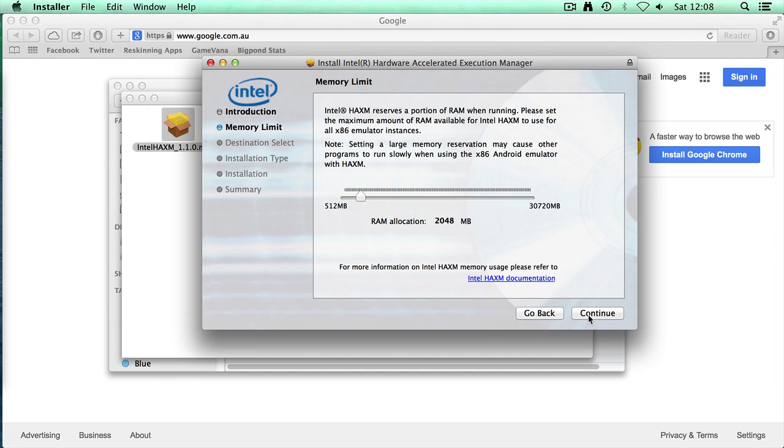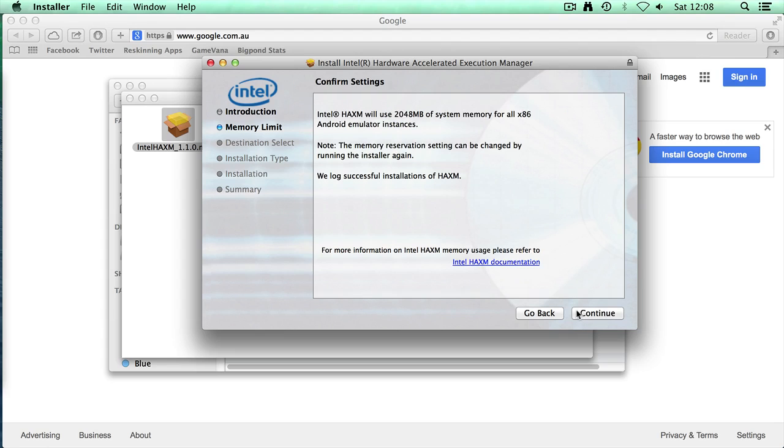Okay, click on Continue. Now it'll come up with a default allocation of how much memory to allocate. I suggest you probably leave it as the default. Now in the case of my iMac, I've got 32 gigs of RAM and it wants to allocate 2 gigabytes. So if it's going to be looking at taking half your memory, you might want to really reduce it, but probably you'll find that it will automatically allocate a reasonable amount so it doesn't tax and overload your computer. So in other words, just accept the default, click on Continue.